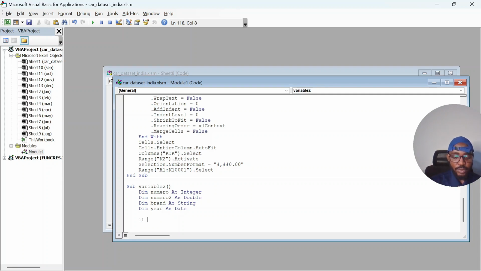So if I'm to say if numero is 2, for instance, then what do I want to happen if it's 2? Do I want it changed? Do I want the value of numero to be something else, numero multiplied by 2? Is that what I want? This is a typical instance of control structure, writing an if block.